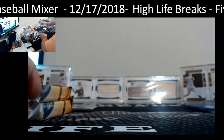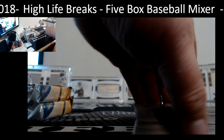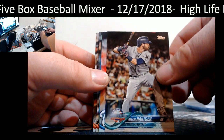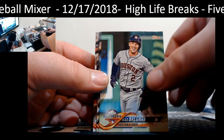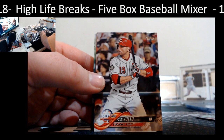Alrighty. Four more packs after this one. Santiago for the White Sox. Trivino for the Athletics. Yates for the Padres. Haniger for the Mariners. Doolittle for the Nationals. Bregman All-Star Game for the Astros. Bradley for the Diamondbacks. Altuve All-Star Game for the Astros. Skaggs for the Angels. That is not numbered.